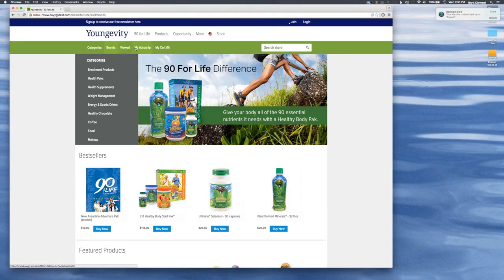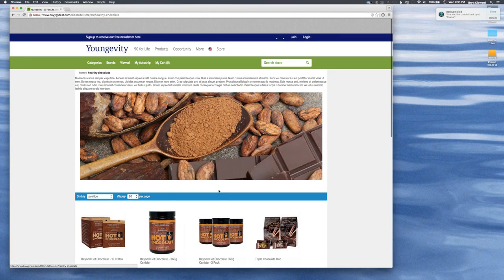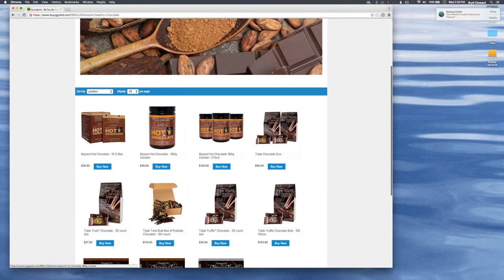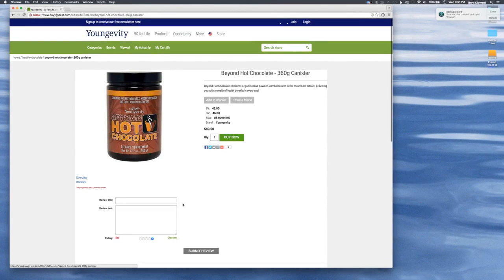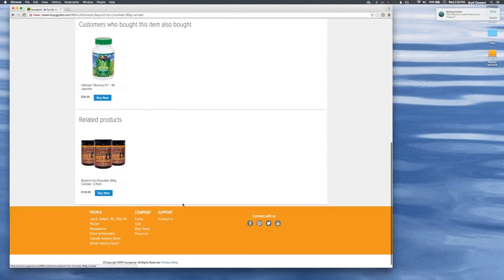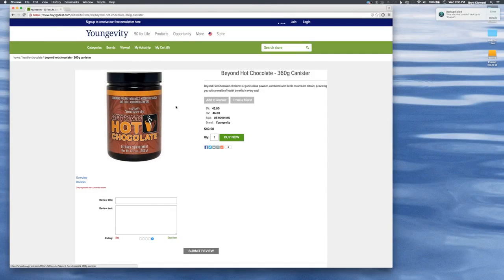And then, of course, if I'm logged in, I can look at things that I viewed, my auto ship, or my cart, and see what's in my cart as well. This function is very similar to the current website, so if I click on any of these different categories, I can go there and it'll show me the products that are available. That hot chocolate's looking good on a cold winter day, so I can click on that product, and you can see right here it pops open the product information, and I can get information and buy now and check out. So it works very similarly to the current BuyYGY website.